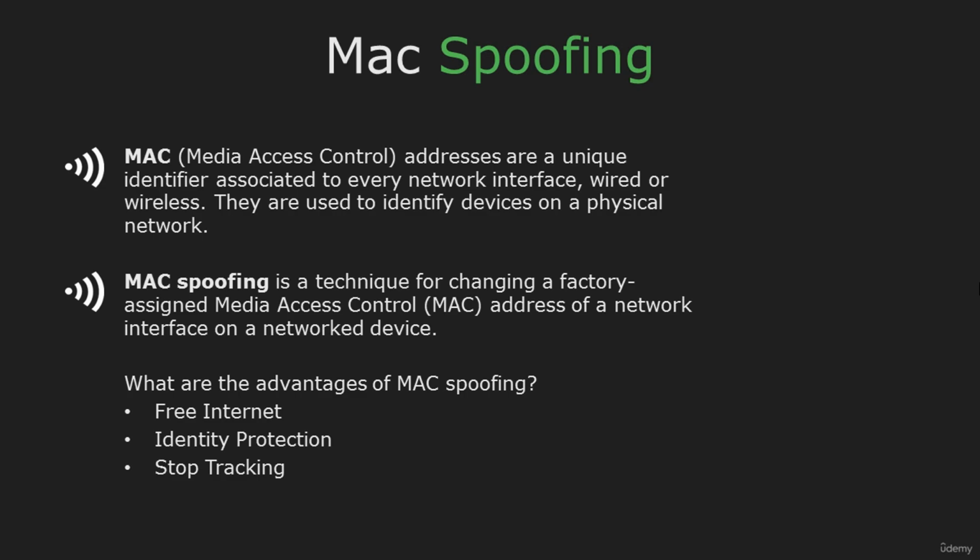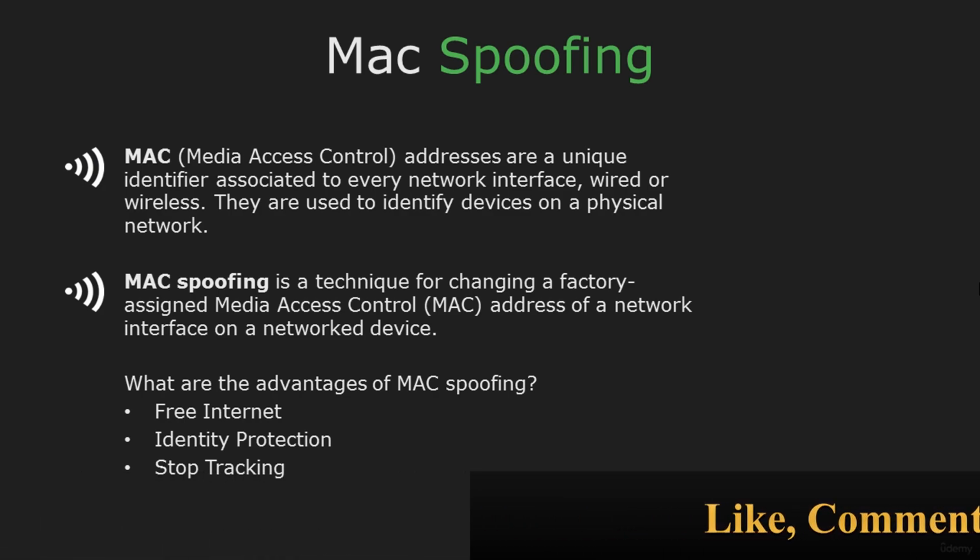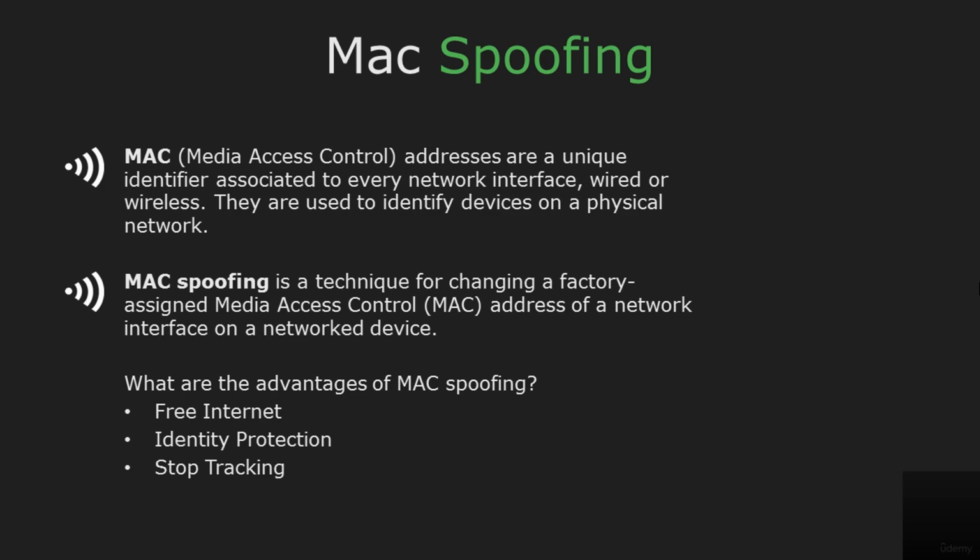But to understand how MAC spoofing works, you need to know what a MAC address is. A MAC address is also called a media access control, and it is a unique ID number that is given to your network adapter. In simple terms, it is a serial number and it cannot be changed forever. MAC spoofing is a technique for changing the MAC address that your network interface appears to have. This change is temporary and cannot be permanent.